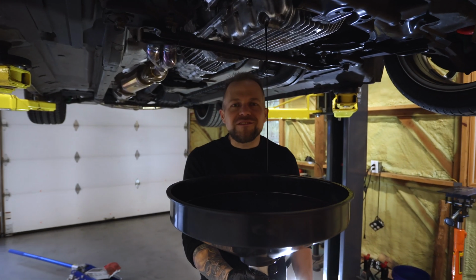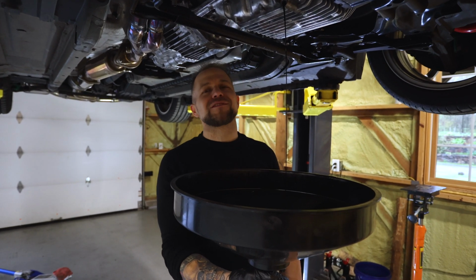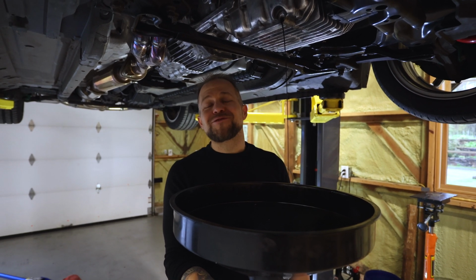What is up, boys and girls? Today we are under my 2003 AP1 Honda S2000. And Matthew, what are we doing? Doing some track prep.